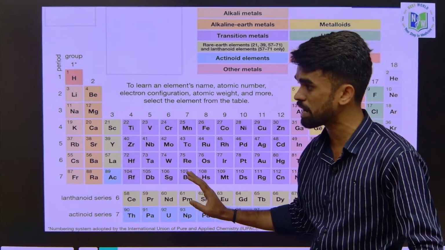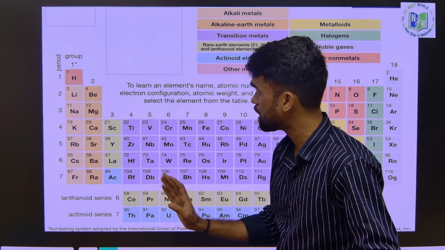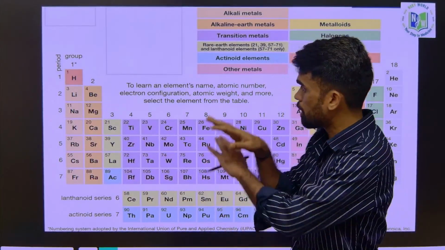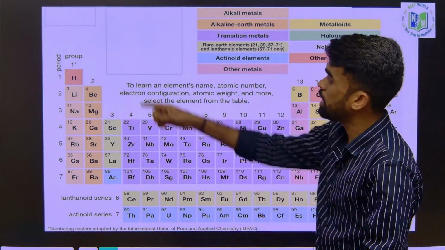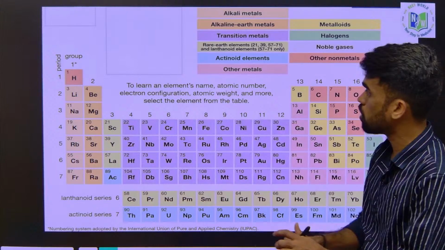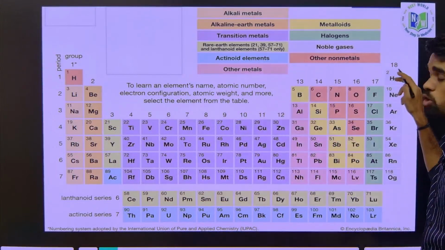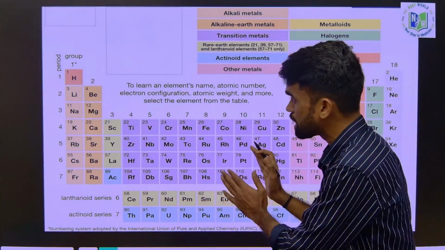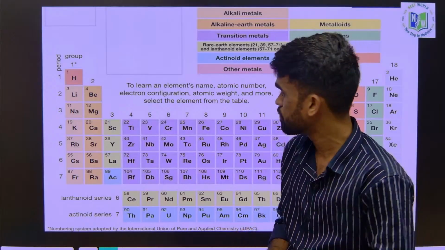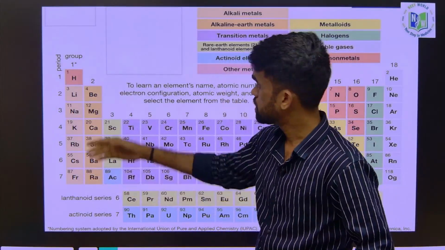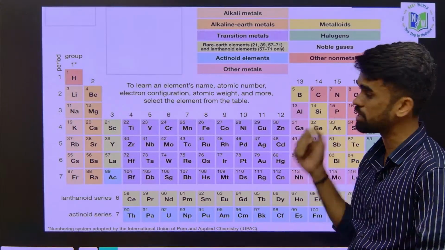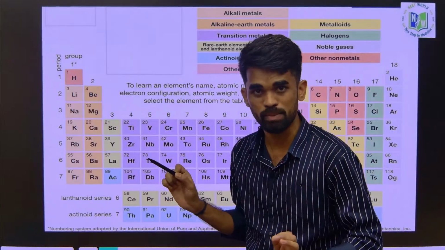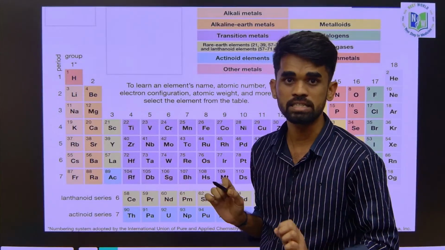I hope this is a basic idea everyone might be having right now. So in S block, how many groups are there? What are groups? In the complete periodic table, you have 18 vertical columns like this. If you count 1, 2, 3, something like this, how many do you have? 18. So 18 vertical columns are called groups. How many periods are there? Periods means these horizontal lines. 1, 2, 3 like that, you have 7. This is the basic point you need to remember: 18 groups, 7 periods in the periodic table.